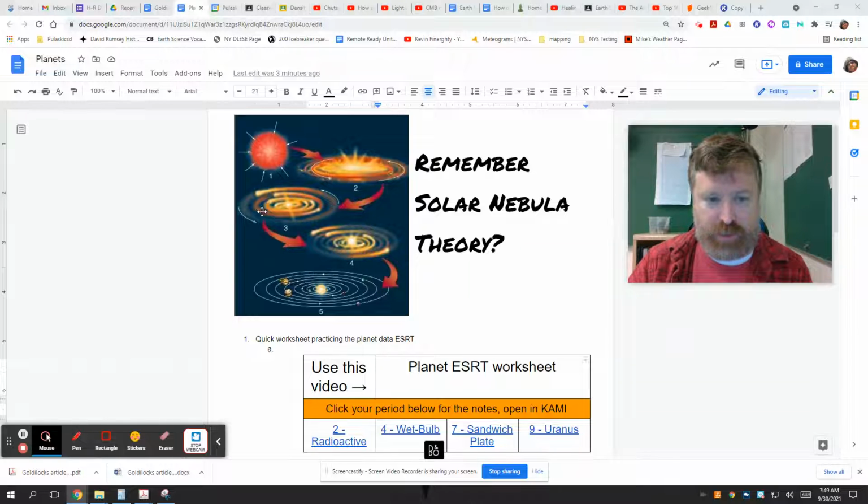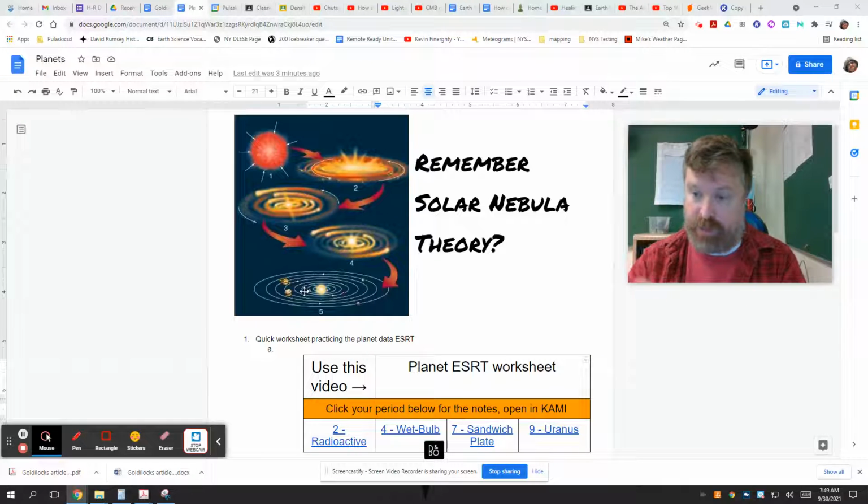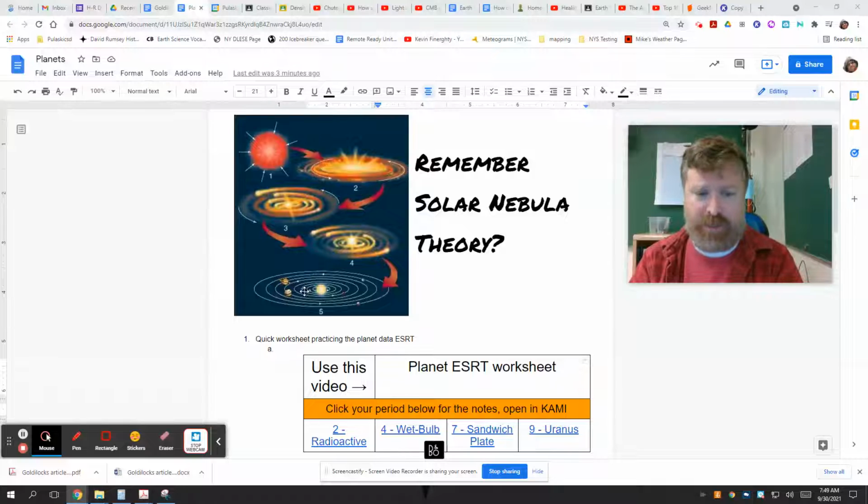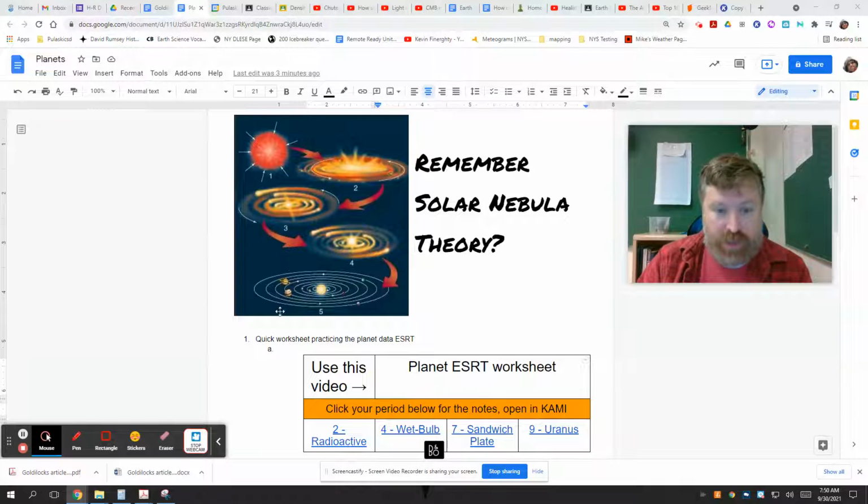And as these rings of debris around the outside eventually clean themselves up as planets form, our Earth got bigger and bigger and bigger and it kept on orbiting, all of the chunks that would have still been in that orbit eventually got incorporated into the planet. Nothing was alive at this point, but this would have been a very violent time to be alive. It was like constant meteorite impacts, an extremely thin atmosphere, no chance of life being on that planet. But here we are today, right? So how did this all happen?